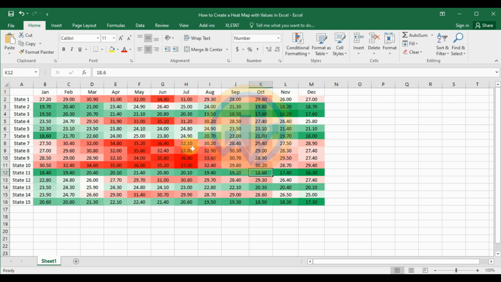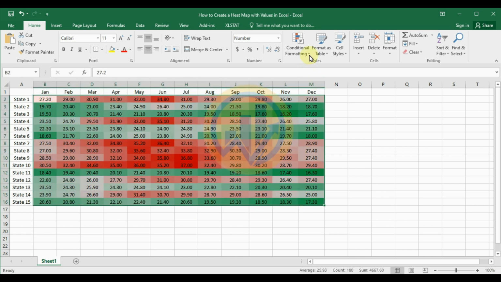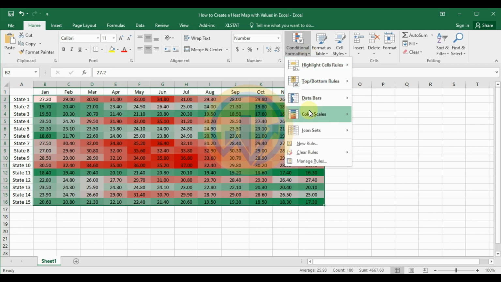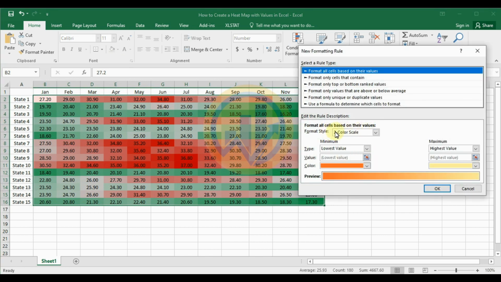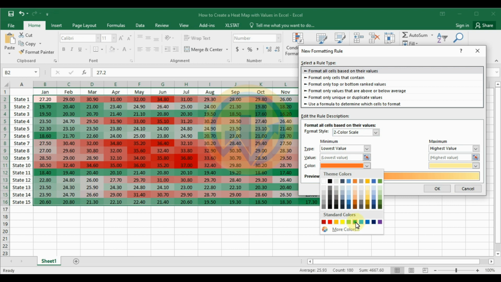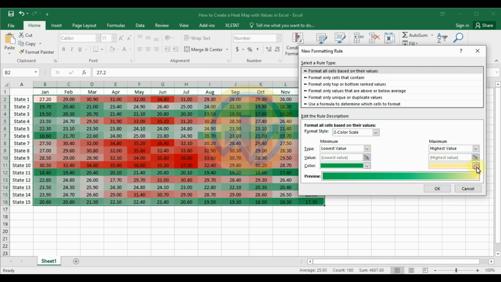This is how to create a heat map, and if you want to change to any other color, select the same temperature data, go to the conditional formatting options, the color scale options, and more rules. Now instead of the 3 color scale, choose the 2 color scale. In this 2 color scale, the lowest value is green and the highest value is red, so only 2 colors are selected.